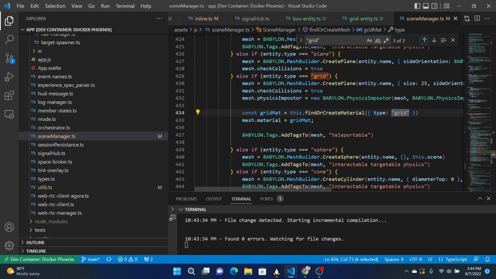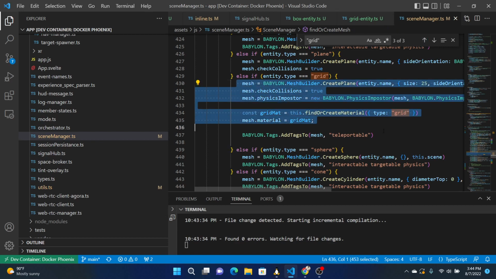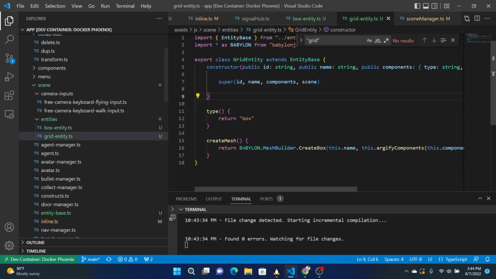Okay, so when we wanted to create a grid, we did this. And we said grids were teleportable. I'm going to copy this, and I'm going to put it over on grid entity. Okay, so this type is a grid.